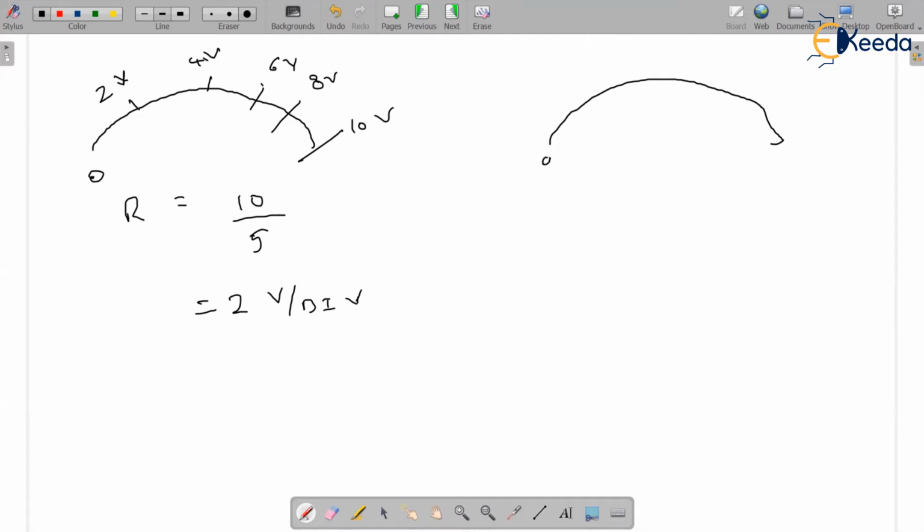So again, I can give here 0 to 10 volts. So here I will have 1, 2, 3, 4, 5, 6, 7, 8, 9, 10. So 1 volt, 2 volt, 3 volt, 4 volt, 5 volt, 6 volt, 7 volt, 8 volt, 9 volt, 10 volts.